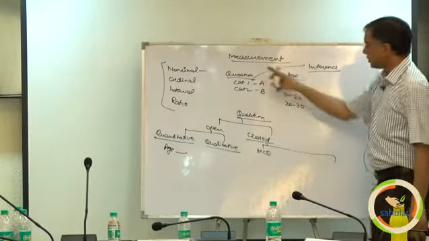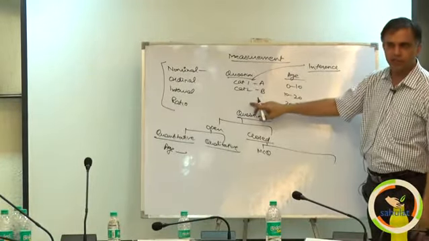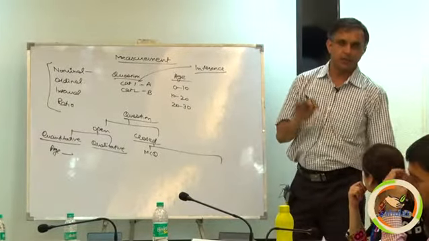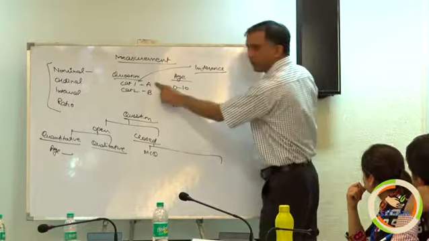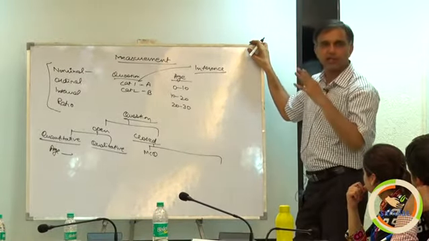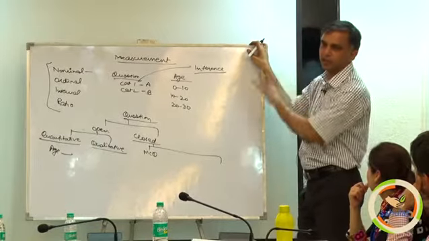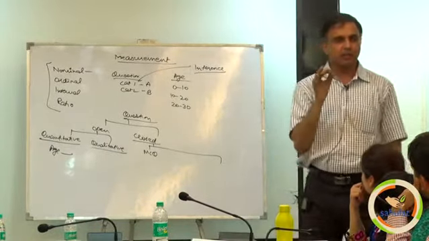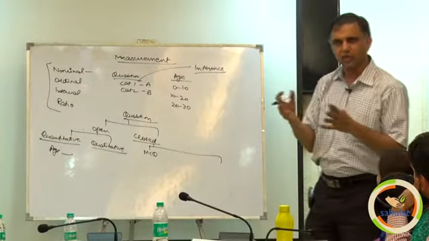Please try to understand, this is a question and these are the probable answer and person will answer anything, none of them is a measurement. Measurement is what the people will answer and what inference we can draw out of their answers. This is called as the measurement and it works with the common sense. The thing will come directly wrong, then it means it is wrong.